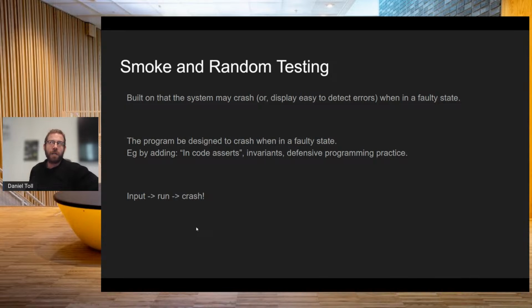But if we have a system that only has silent errors, like Java seems to do when we multiply two really big numbers, when we should get an overflow, but we don't get that in Java. That is a silent error. So we could not detect that kind of problem with smoke or random testing. So this is built on the assumption that things will crash.